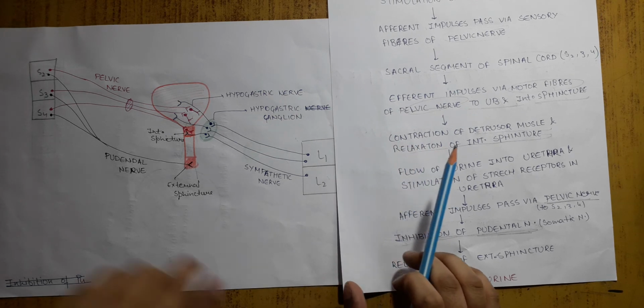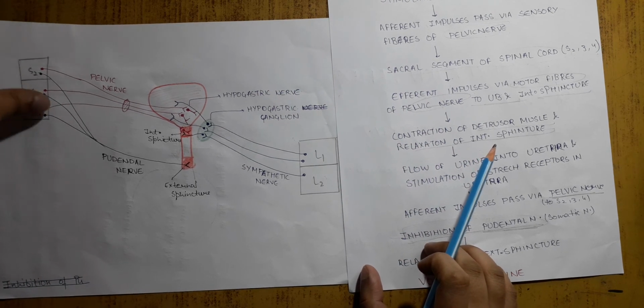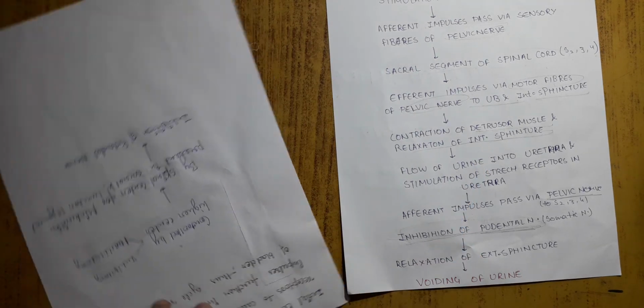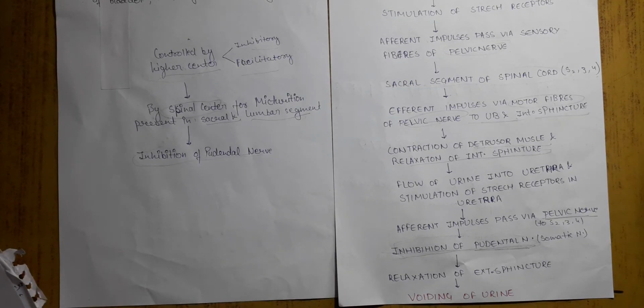Now we will discuss what is the self regenerative property of the bladder, of the micturition reflex. So in initial contraction, what happens is the bladder contracts, this activates stretch receptors, and then sensory impulses increase, due to which the bladder contracts more, and the cycle continues like a positive feedback. So this is the self regenerative cycle.